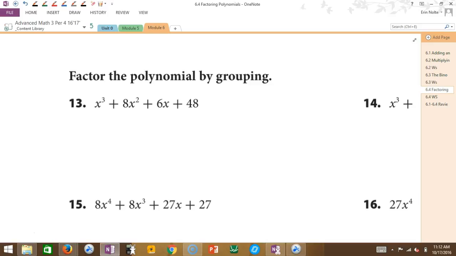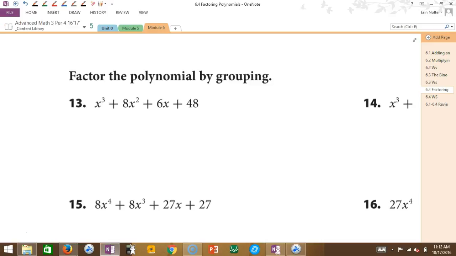So you've got greatest common factor, you've got a special case, and you've got the grouping method. Okay, so grouping method. Now, the grouping method is not brand new to you. You actually already know how to do it. You had to do it when you were working with the hard method.